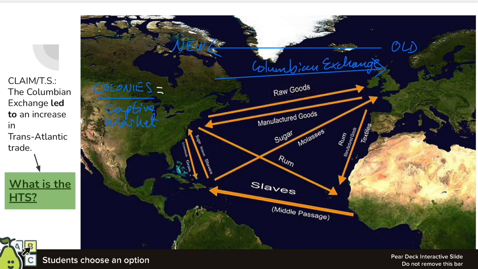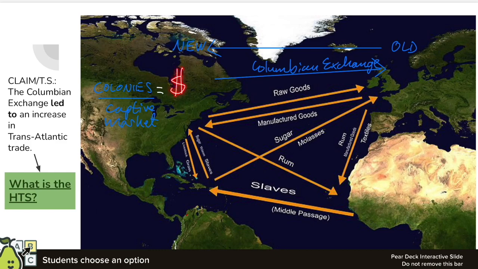Now, we call these materials raw goods. They are not manufactured. They're found in nature, or they're mined, they're grown. And that's where we get into the third leg, where we go from the New World back to Europe. Now, the purpose of the colonies here is to enrich the mother country. The colonies don't get to grow their own cash crops or mine their own gold and silver and keep it for themselves. They have to send it back to the mother country, whether that's Spain or Portugal or England or France, right? Especially with furs that we see with France.